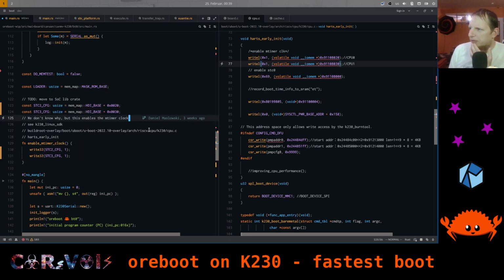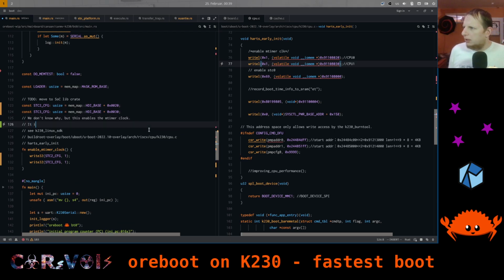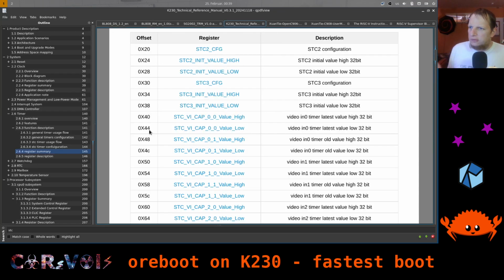We don't know why, but this enables the M timer clock. It is apparently backed by the STC. So STC is something timer clock. I don't really know what the S is for. I just guess the T is for timer and C, I don't know, clock.